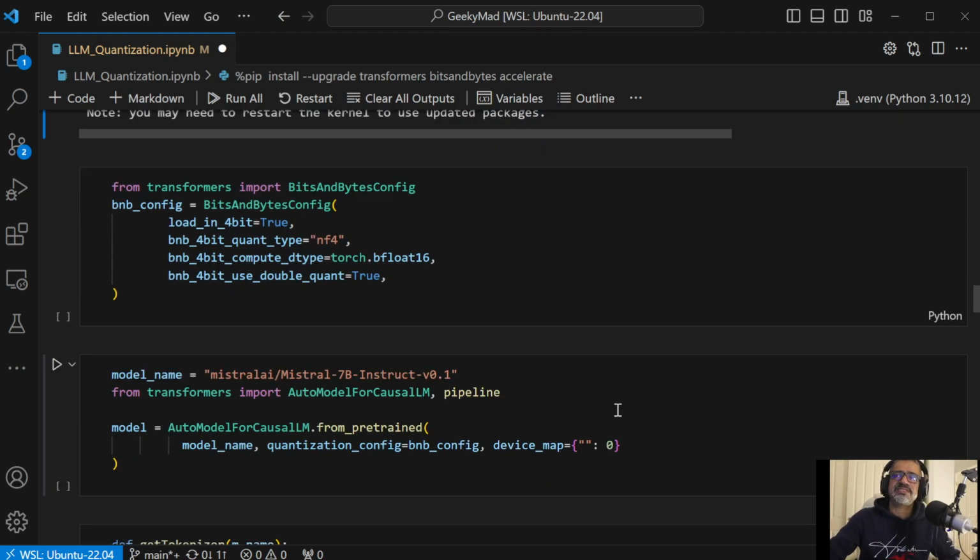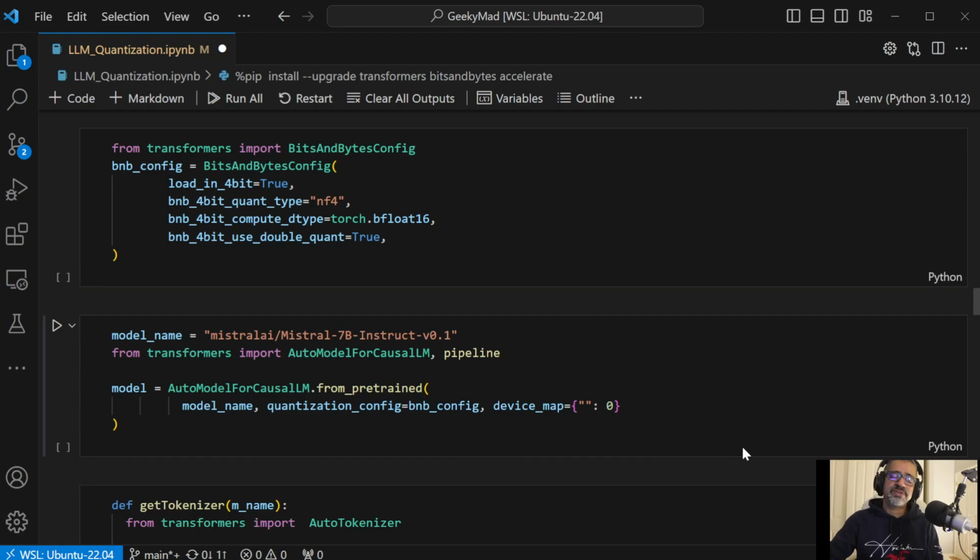We are using the Mistral 7B, which is I think a 28 GB model, and my system has a 3090 graphics card, which is a 24 GB graphics card. With this quantization, I can load it.